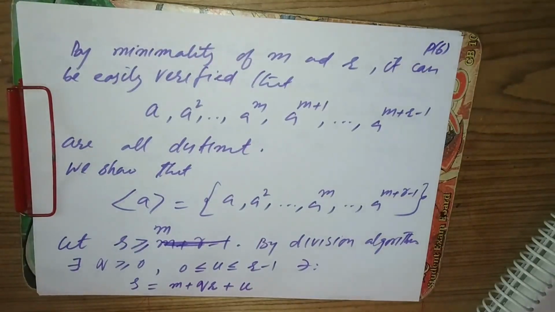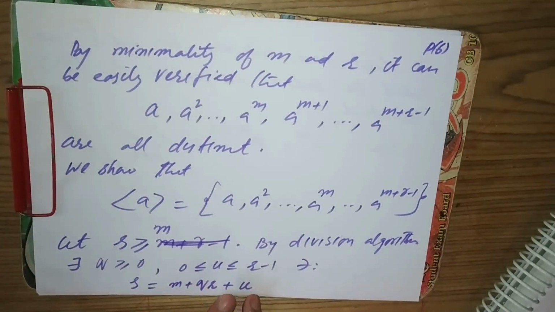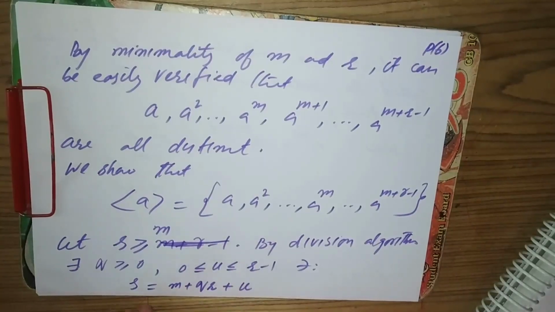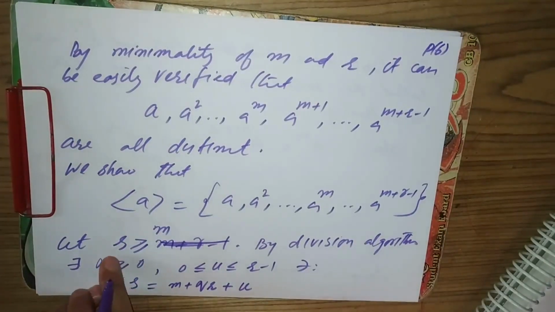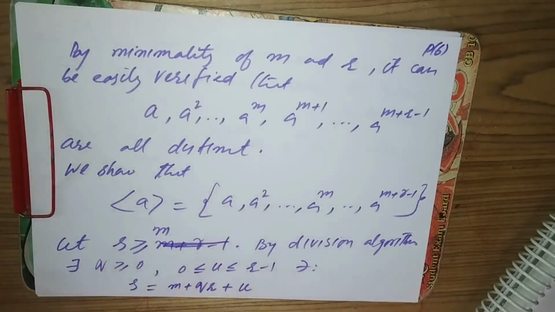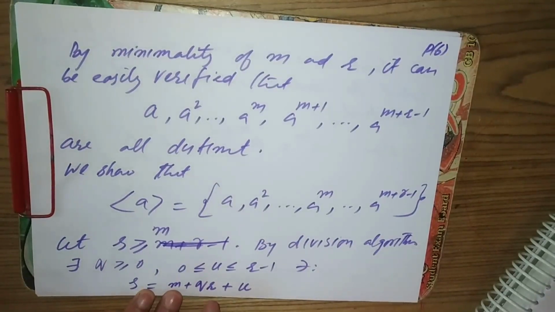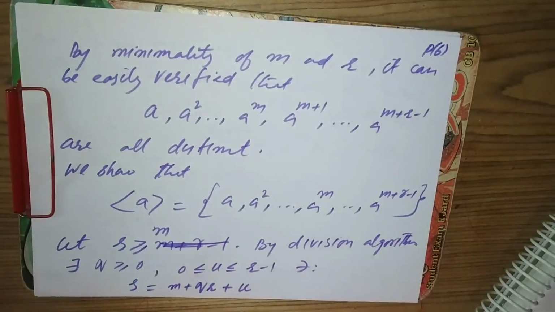Okay, this u is actually the remainder. Actually, it's here s minus m. S minus m is greater or equal to 0. So then we can find q and u by dividing s minus m by the integer r. By the division algorithm, we can find q and u, where u lies between 0 and r minus 1, such that s is equal to m plus qr plus u. So you can also say this s is greater than m as well. Greater or equal to m is okay. So s minus m is greater or equal to 0. Now we divide this s minus m by r, then we can find integers q and u with this property.